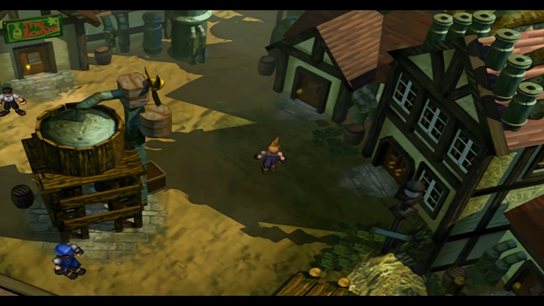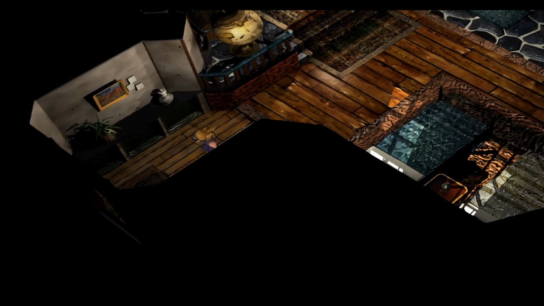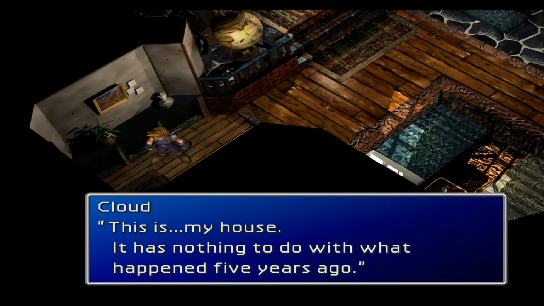There we go. Go in here. Ah, this should look very familiar. This is my house. It has nothing to do with what happened 5 years ago.